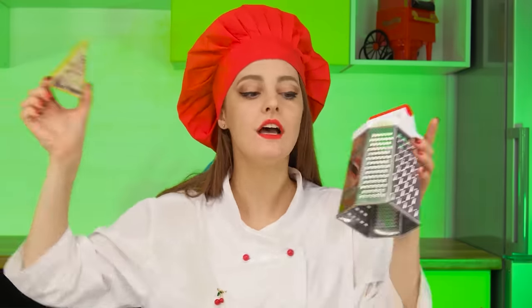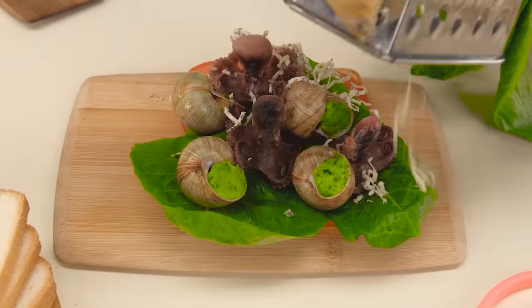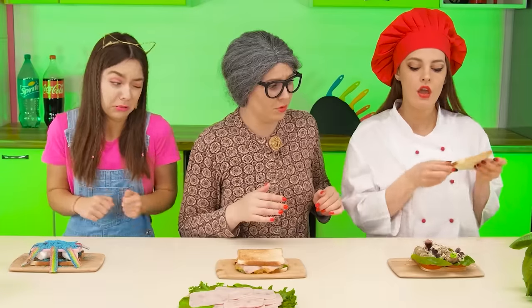Great! And finally, I'll add cheese with mold. Oh, Grandma is getting sick! This is a culinary masterpiece. Unbelievable. I've outdone myself. I'll have a nice sandwich too.